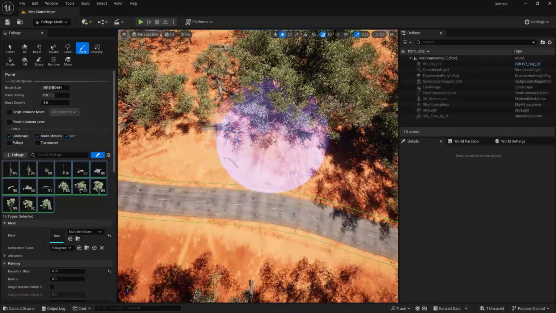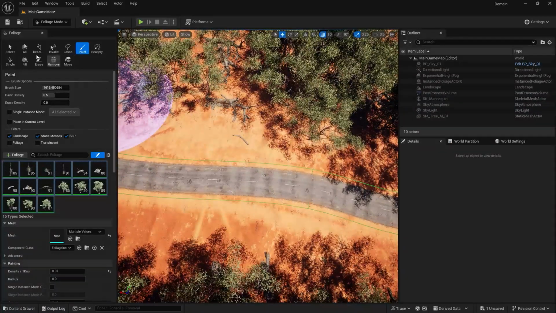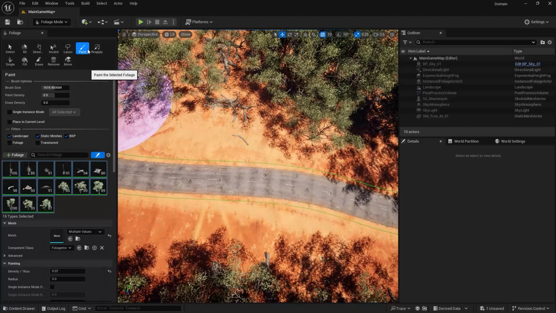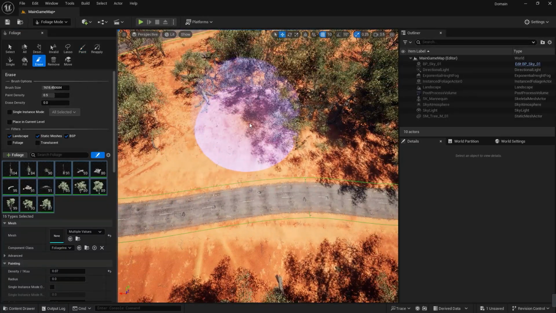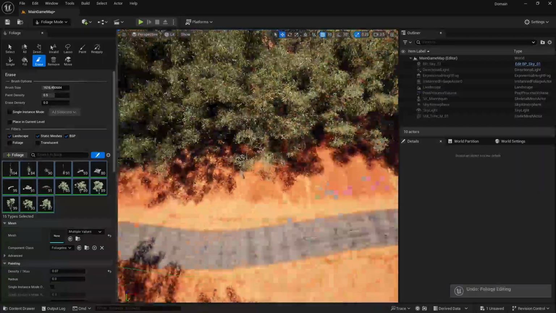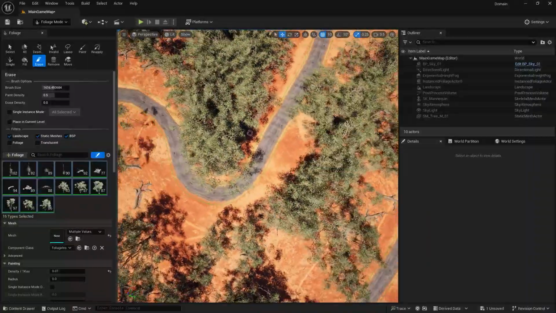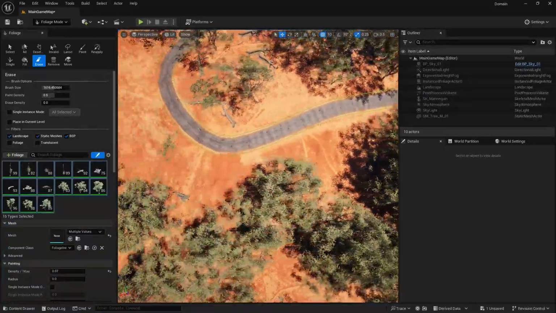So I want to add a house in here, so I'll just remove the tree. I'll come here and select, well, we have paint and we have erase, so I just want to erase some of them from here, not too much. This area is empty, and I'll make this area a little empty as well. And well, I'll make this area empty so we can add houses in there.